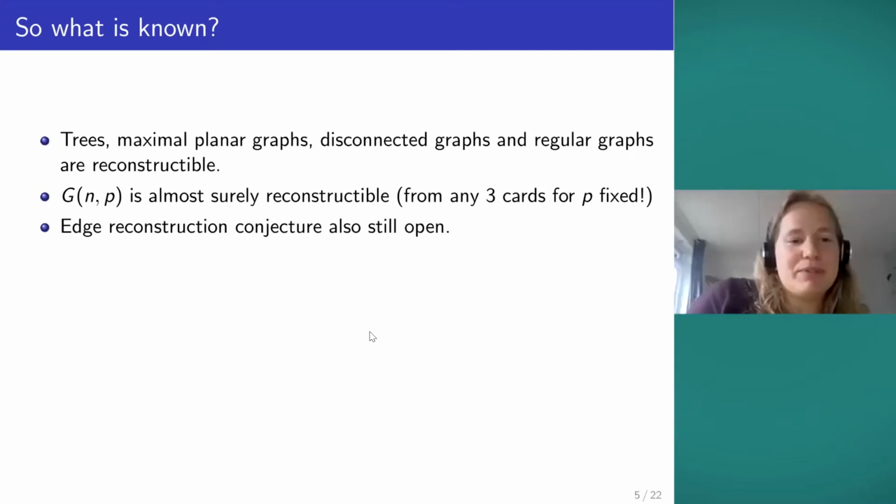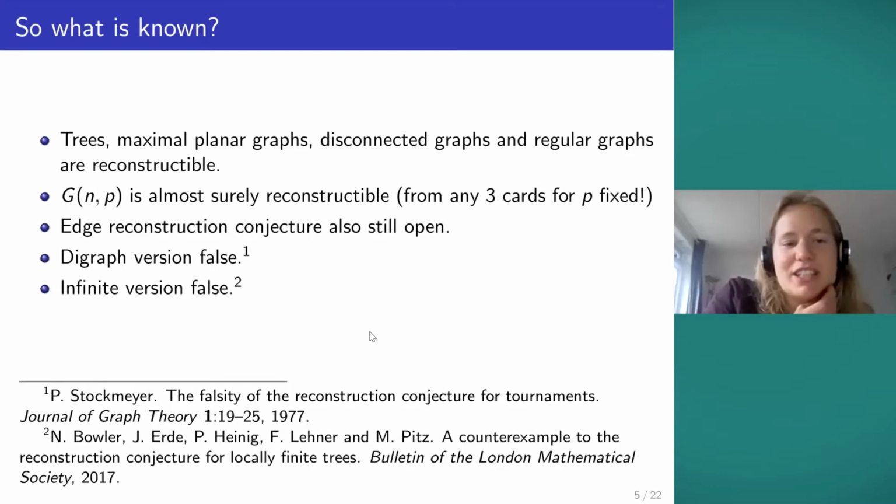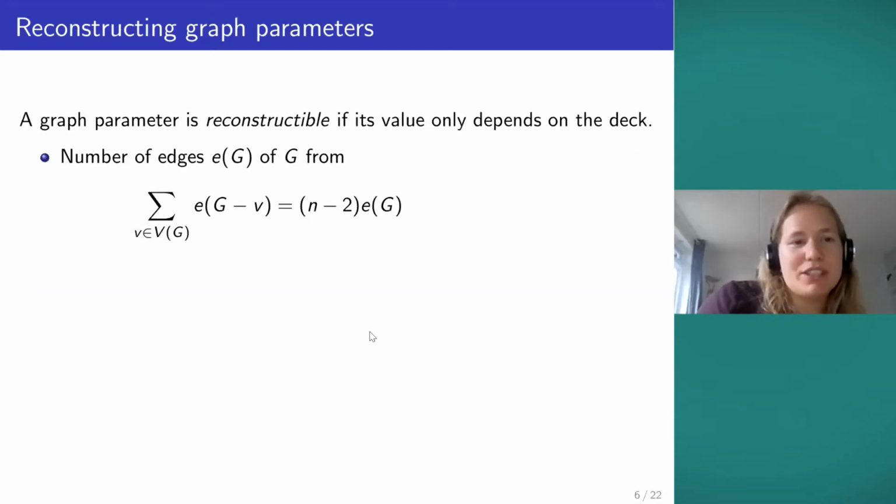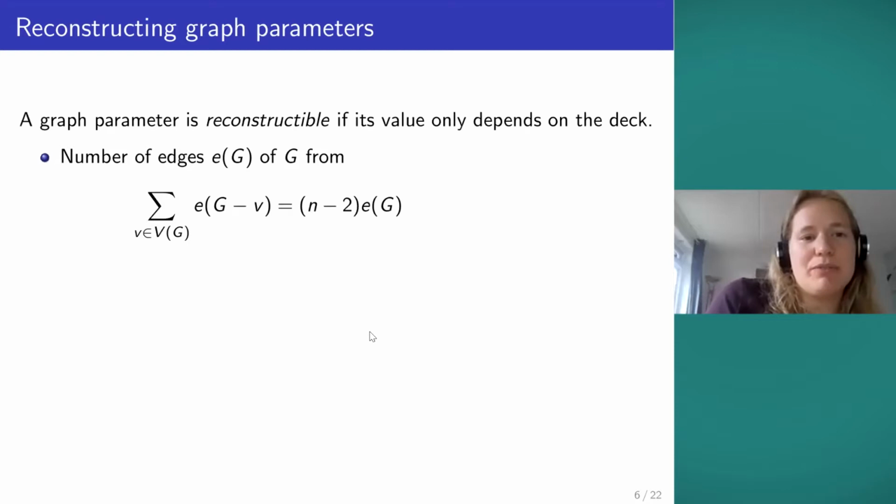But yeah, people have also considered some other variants, but a lot of them turn out to be false. There's one simpler version, which is maybe also interesting, where instead of removing 1 vertex at a time, we remove 1 edge at a time. So this is a bit of background on the general problem. And what we'll be interested in is still reconstructing some information about the graph.